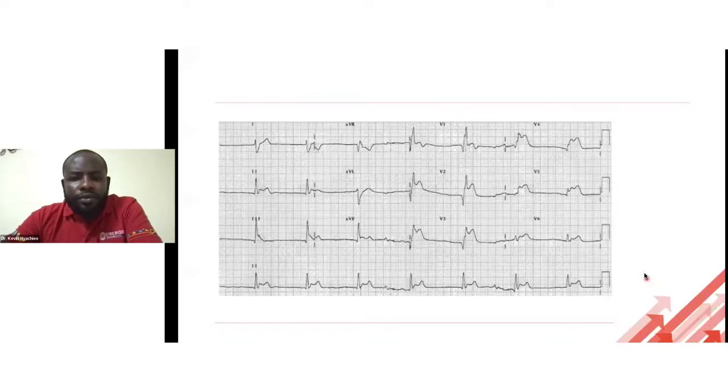Okay, when you do the ECGs, you see these changes. These ST elevations here, here, here. When you do cardiac enzymes, they are a bit elevated. Sometimes even you might go as far as doing echoes. You find what we call regional wall motion abnormalities. Okay. On angiography, you're not finding anything.